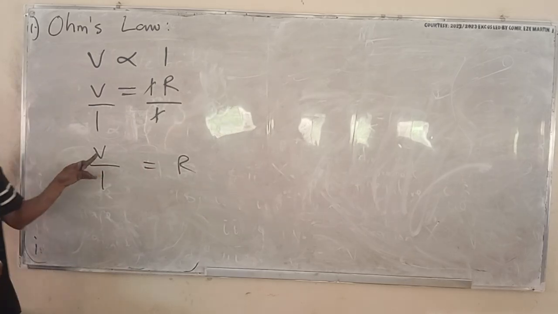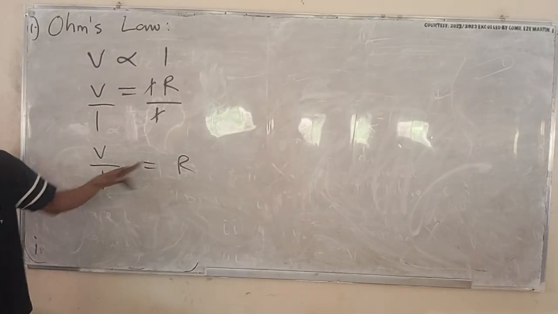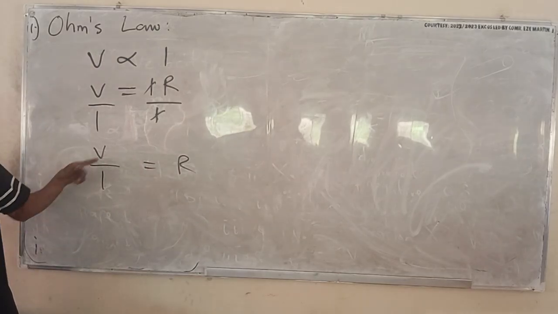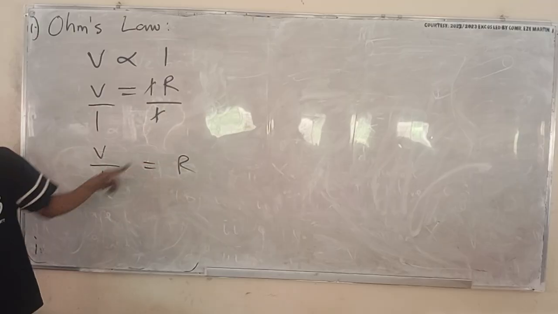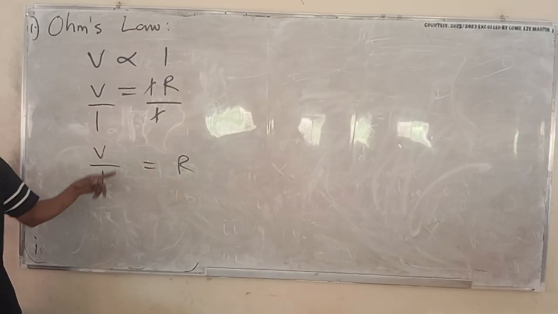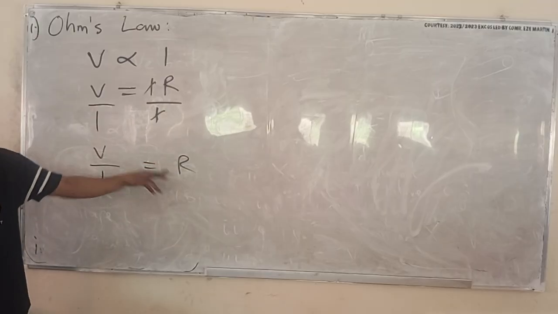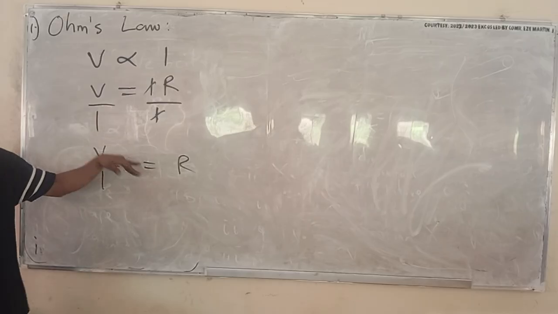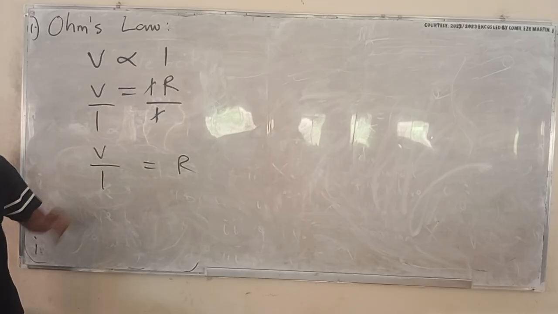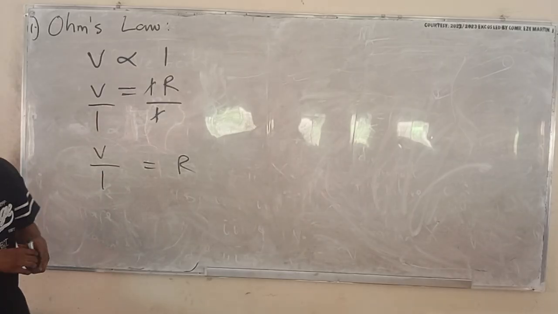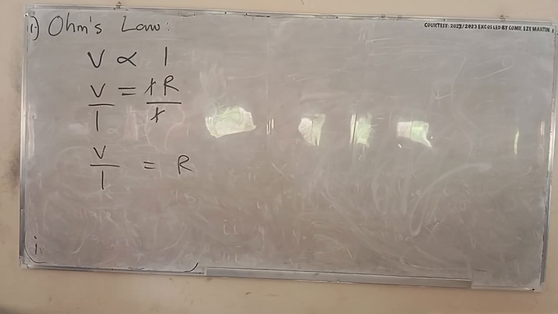Is it not true? This is directly proportional to this and inversely proportional to this. So the more the voltage, the more the resistance, the lesser the current. This only tells you what ratio this one will be increasing and decreasing, not that it's dependent. That is for every equality or proportionality sign. Note that so that they don't trick you.